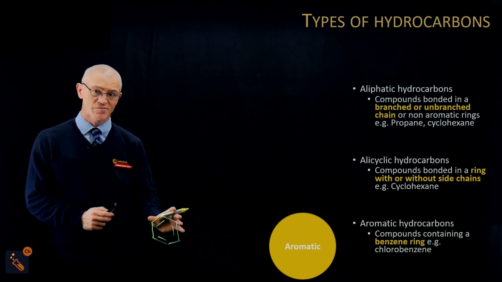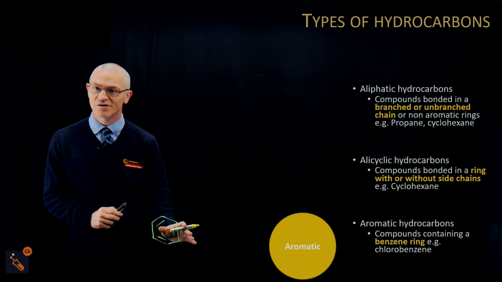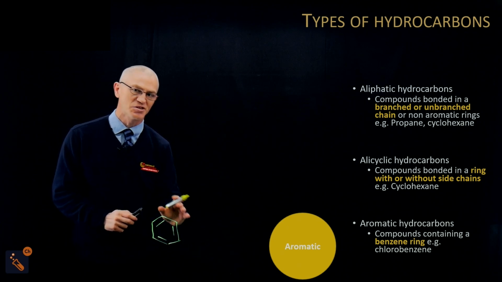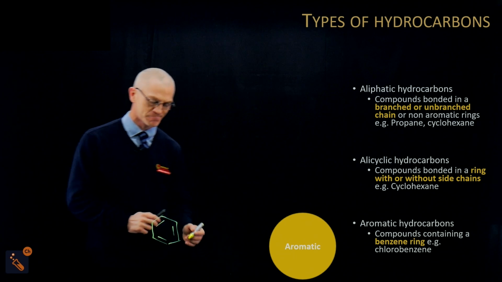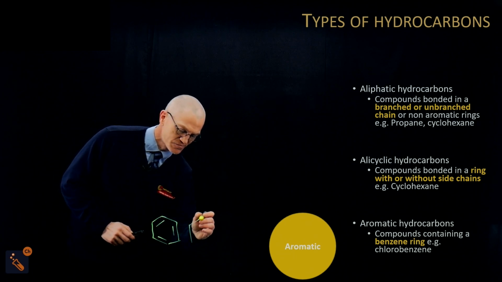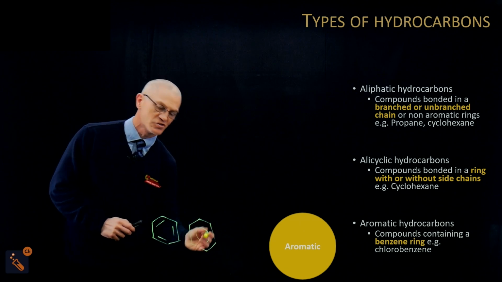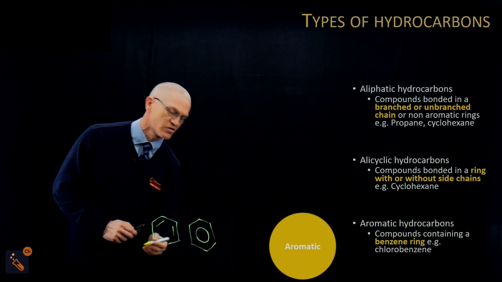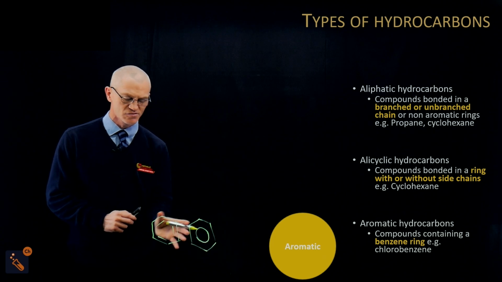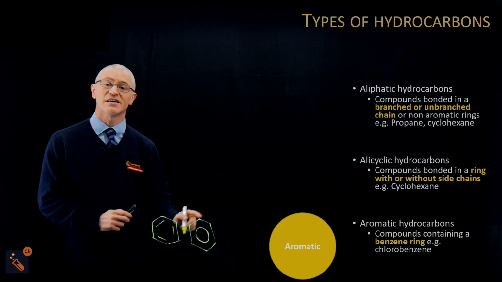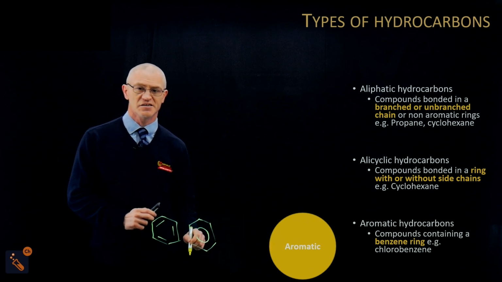Now, being aromatic in your A levels, you have to see that. If there's 2 double bonds, it's not aromatic. 1 double bond, not aromatic. It has to be 3 double bonds, and it has to be hexagon in your A levels for you to label it aromatic. As well as that, you can also see benzene drawn like that. So it's drawn like a circle within a hexagon. So if you see this or you see that, you can say that is aromatic. And when they say what type of hydrocarbon is it, there you go.